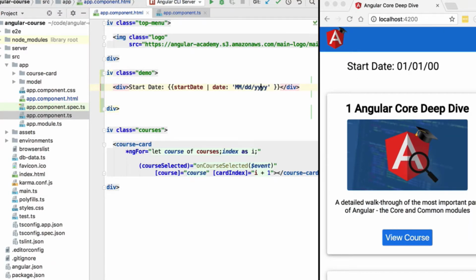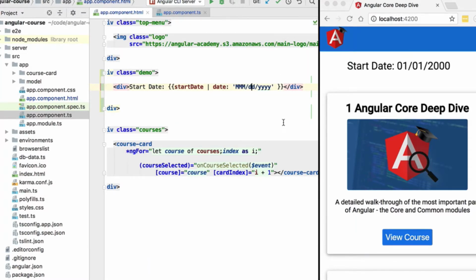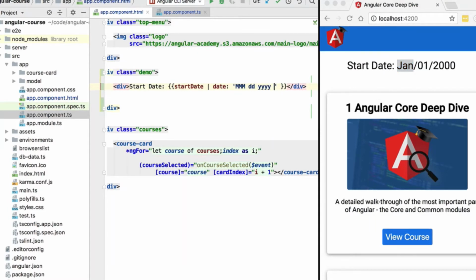Now let's say that we want 4 digits for the year instead. We have here 2000 as expected. And let's say that instead of this format, we would like to show a string for the month, so January, February, etc. In order to do that, we apply the following format with 3 M's instead of 2. If we refresh this, we are going to see that we have here January 1st, 2000. So now we have a string instead of digits for the month as expected. If for some reason our pipe needs multiple arguments, then we can pass them by separating the multiple arguments with another colon. We will see examples of that in a moment.